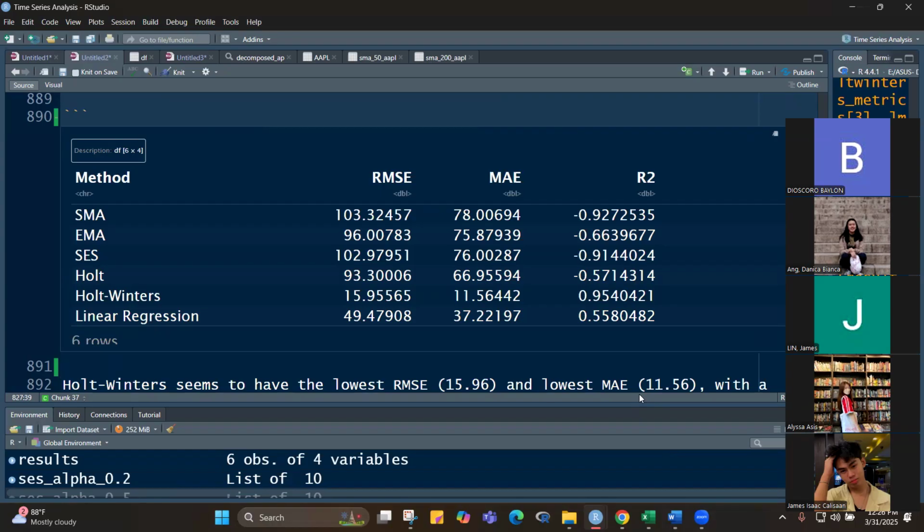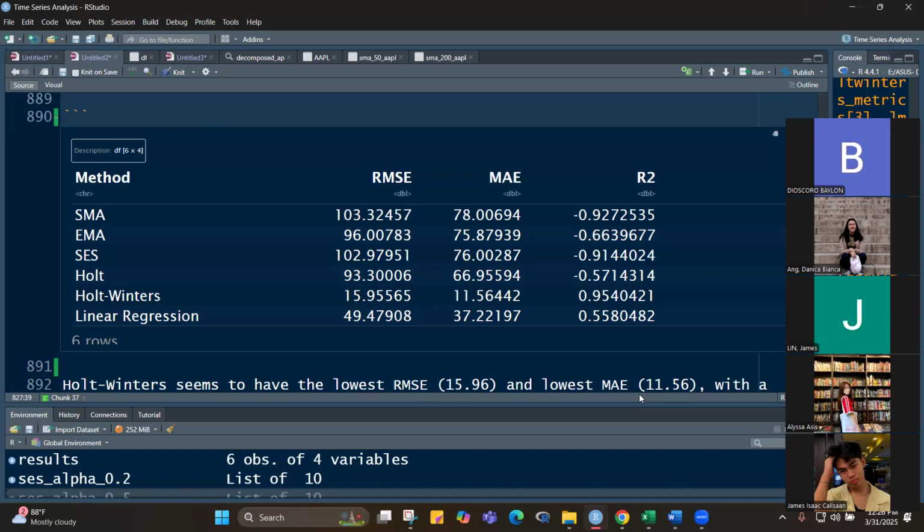As far as root mean square error is concerned, which was the best model, class? Holt-Winters, right? It has the lowest root mean square error. How about in terms of MAE, class, mean absolute error? Holt-Winters pa rin, no? Lowest mean absolute error. How about R squared, class?